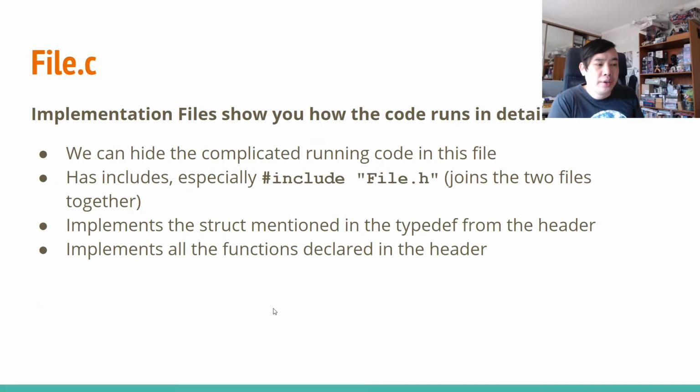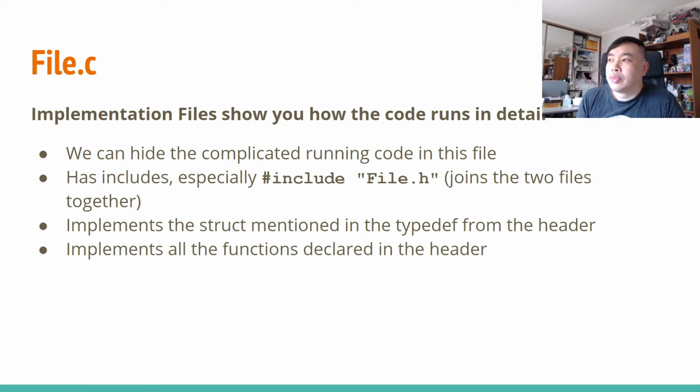So in the C file, we get the link between the C file and the H file. The C file is going to have the running code for every function that's in the H file. So we can consider the H file nearly to be a table of contents and the C file to be all the chapters actually written. The interesting thing about it is the computer is not fussy about a table of contents being ordered the same way. So you can order the functions in a certain way in the H file, and you could write them in a different order in the C file. I mean, I wouldn't, because as a human who needs to read the code, I would still want to be able to go through and read it. But you can do that.